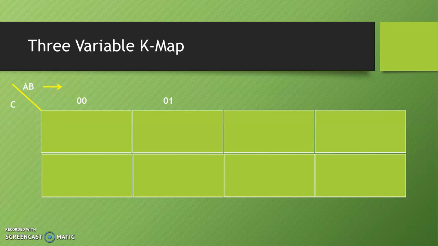Now at this stage, one thing is very important and you should always notice that while constructing a K-map, we can change only one value at a time. So 0 0, we have taken 0 1. So this 0 is converted to 1 and the other 0 remains as it is. So at a time only one bit is allowed to change, from 0 to 1 or from 1 to 0.